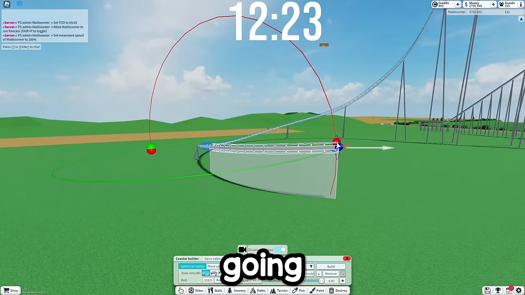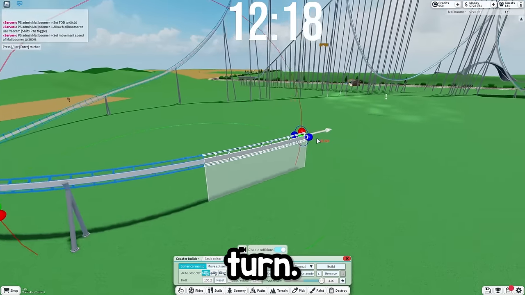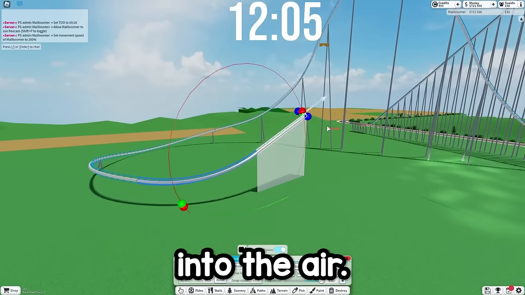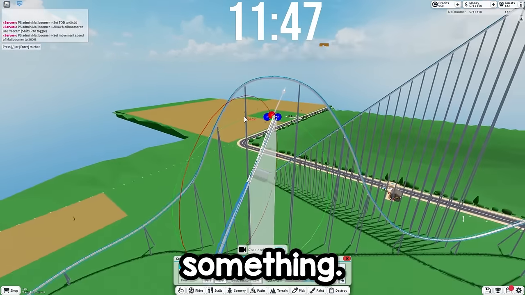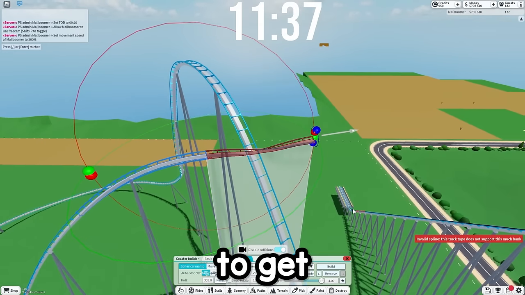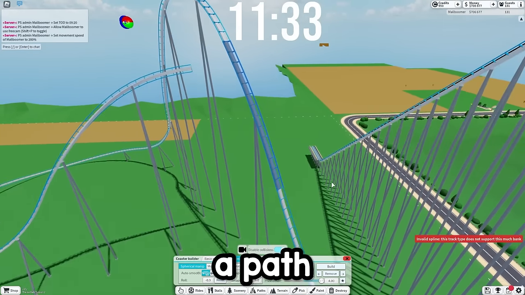All right, we're going pretty fast here, just whipping it around this turn. And I'm thinking the only thing left to do here is go straight into the air. And I guess we might as well make it a cool little turn or something. Like we could do a wave turn. These are always fun. We also got to get the brakes for this ride going, so I'm going to work on that real quick just so we can have a path backwards.